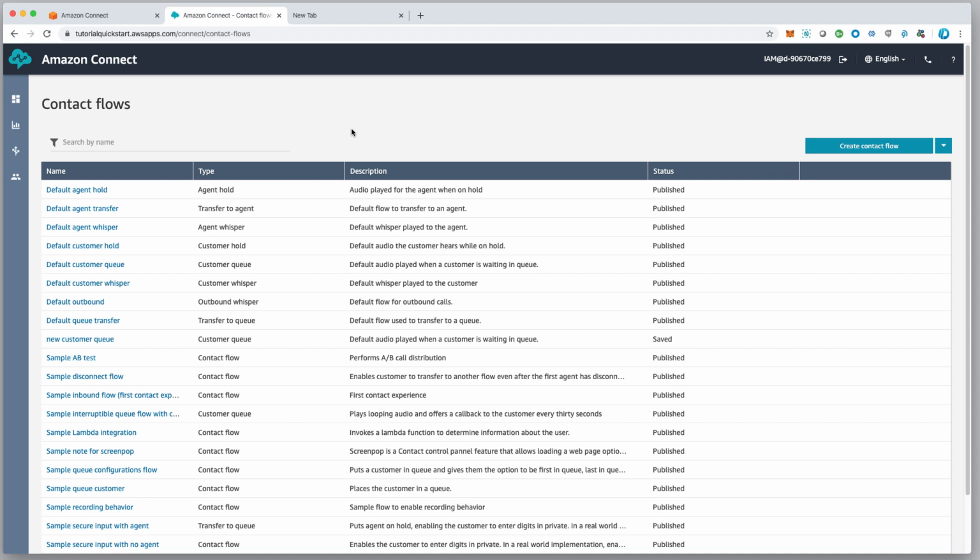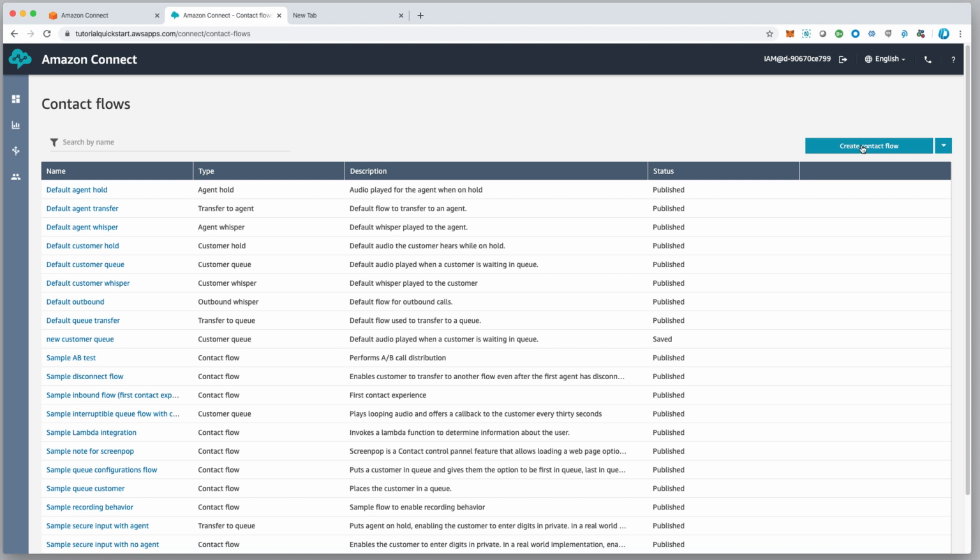You can import them. So go find that file, get it on your computer. It's a zip file, unzip it, and you will find a number of contact flows that we have created to help you get started, and we will refer to them throughout this tutorial.